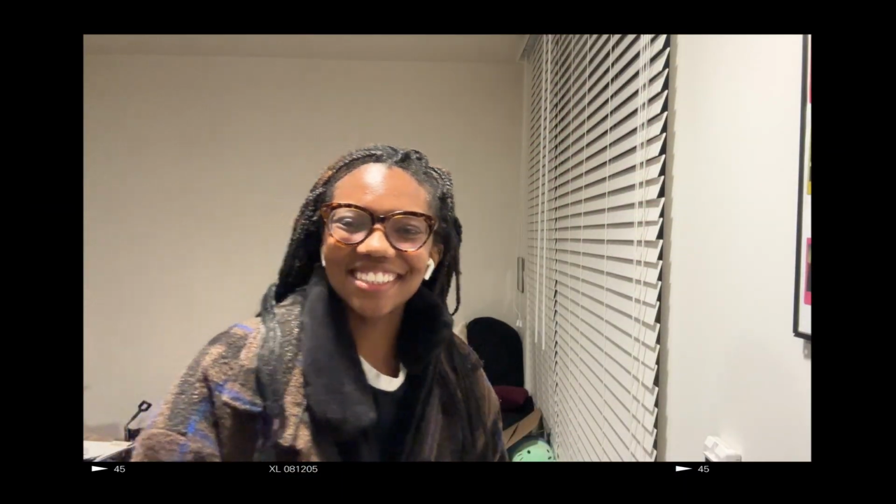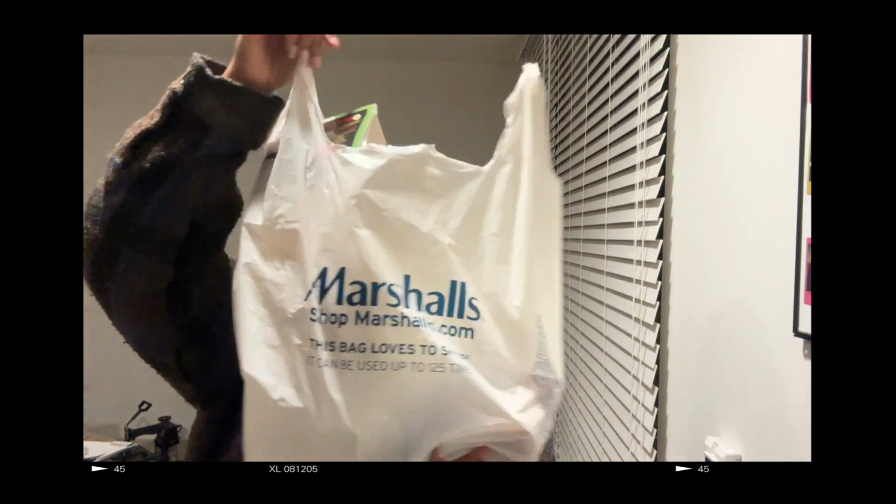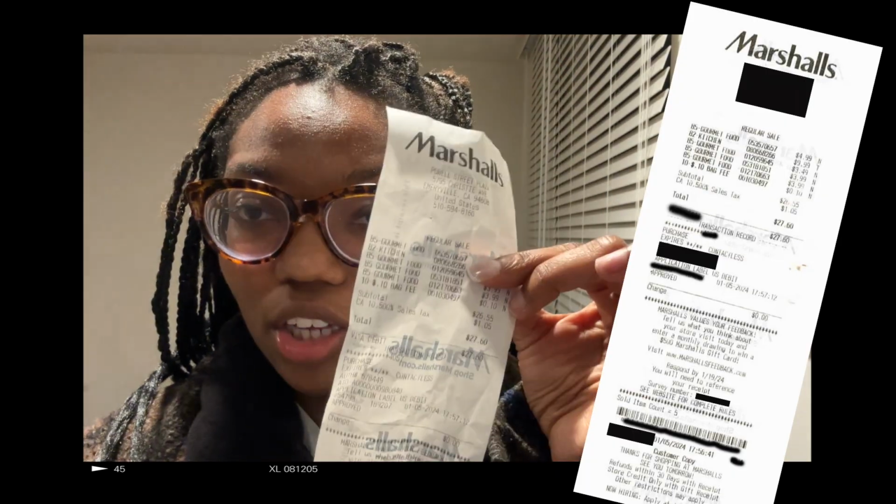I'm back from Marshall's. And I got this stuff. I spent about $27.60. I did buy a pan that I don't think I'm gonna use, but I got a pan just for my general cooking. So if we subtract that $9.99 that I paid for the pan, everything came out to about $17, which you can't beat. I also stayed under my $30 budget, but I'm gonna show you what I got.